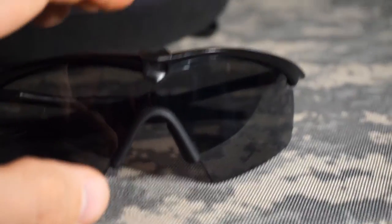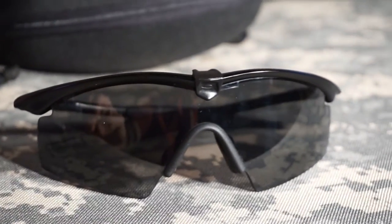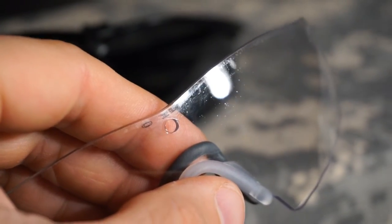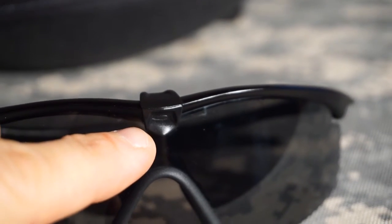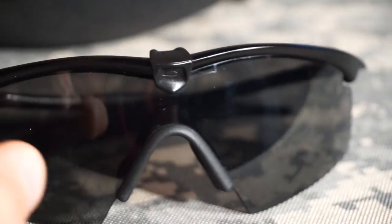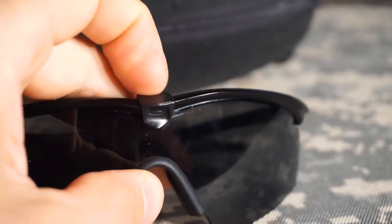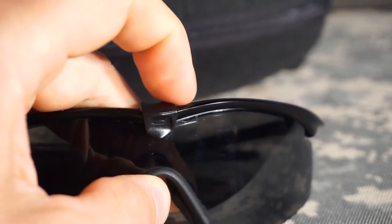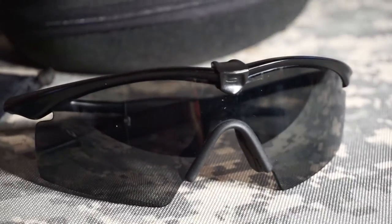The first thing that went wrong was with the lens clip. When you change out the lenses, you need to lift this tab to give space for the lens to pop out. There's an indexing hole in the lens and a pin in the clip that fits into it. The original clip was extremely snug and I did snap it off while changing lenses. The clip here now is an aftermarket one — it doesn't fit perfectly and is a little loose, but at least it's not as tight as the stock one was.